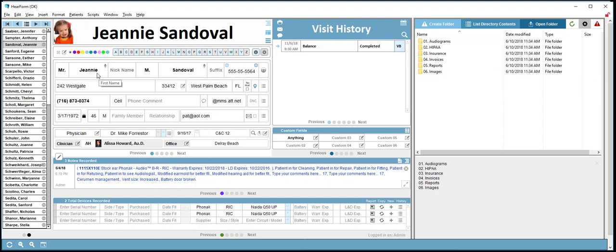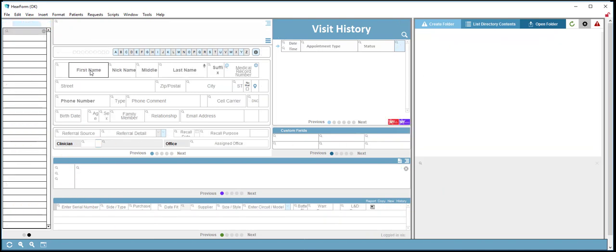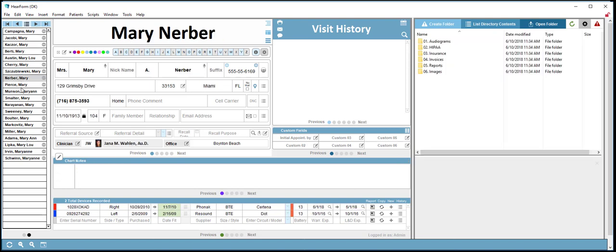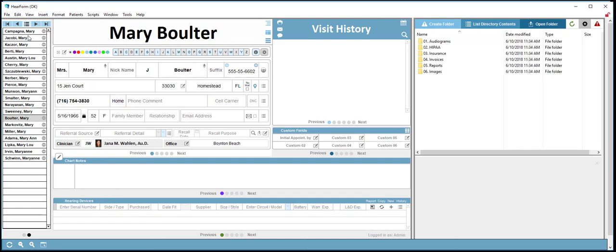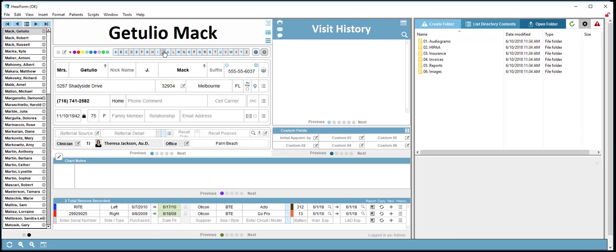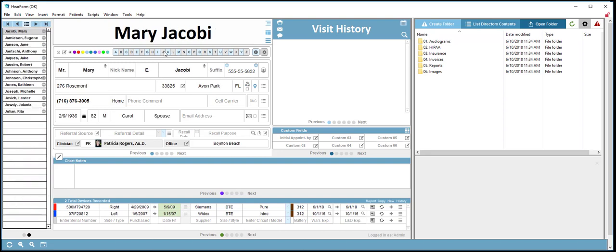I'll give you another quick example. Let's say I wanted to find everyone named Mary in my database. By doing a search for Mary, there are all my Marys on the far left. So we think that's kind of cool, to be able to click through and just see all your Marys right there on that one screen. I'm going to click this top middle button to pull back the rest of my buttons on that slider bar. So again, simply clicking the button here will pull up all of the patients that match that particular letter criteria.